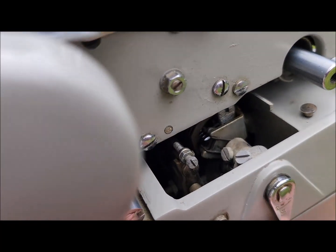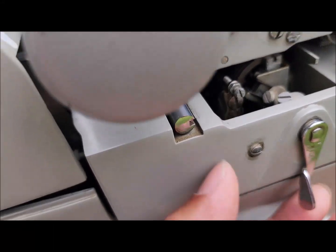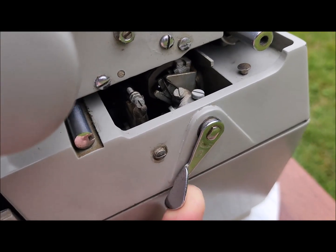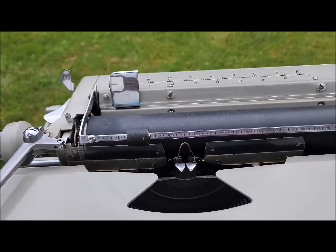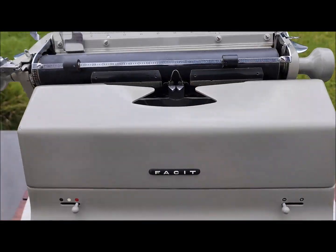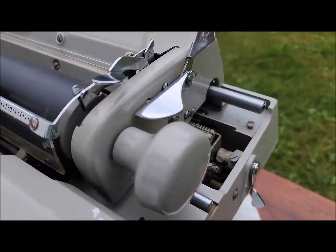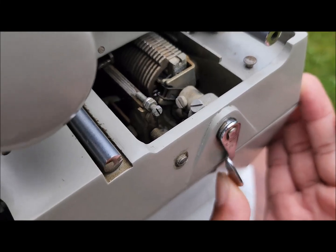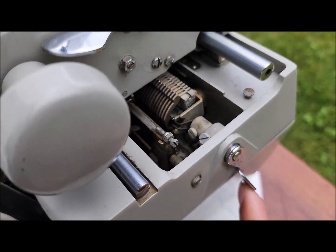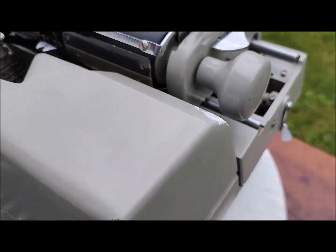There is a multi-tab. Basically it is already set up by default. If you want to do that, just like this. Then it will set the tabs. See how many tabs? 1, 2, 3, 4, 5, 6. And if you want to clear, then just like this, we can clear all the tabs. Any tabs we can clear, okay? That's very good.